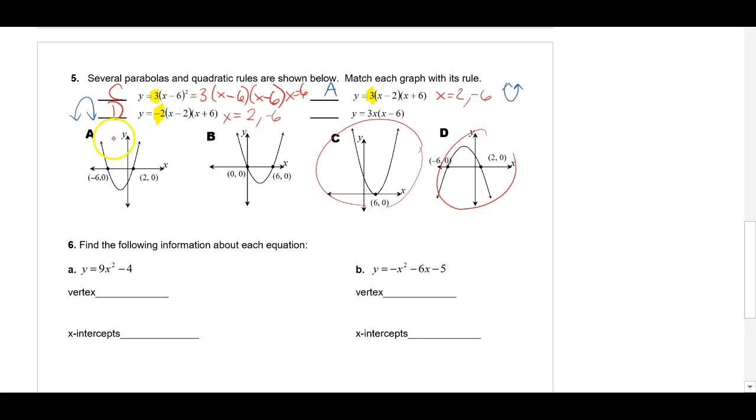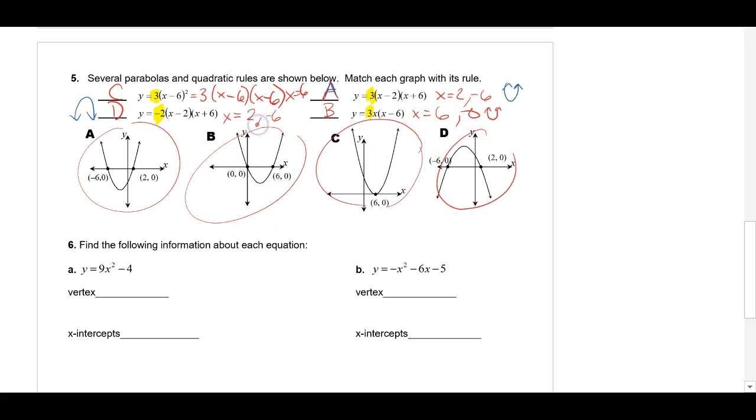Okay, so now, let's put the same color, A. So we know the last one, of course, is going to be B, but let's just make sure we see why. Okay, so x-intercepts are going to be, well, the first one I'm going to look inside the parentheses, and x is a liar, so not -6, but +6. And then out here, it's not in parentheses, it's 3 times x, so what would I plug into x to make it 0? Just 0. Okay, and the a value is 3, so it must point up. So you know that this one points up, and the x-intercepts are at 0 and 6.